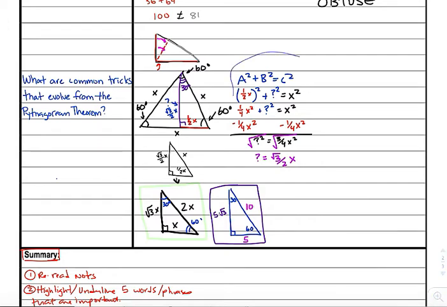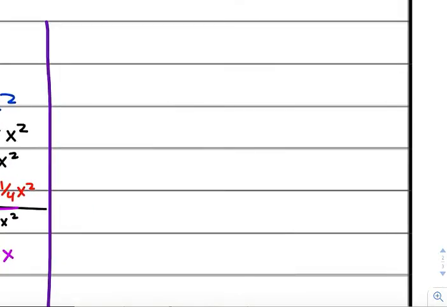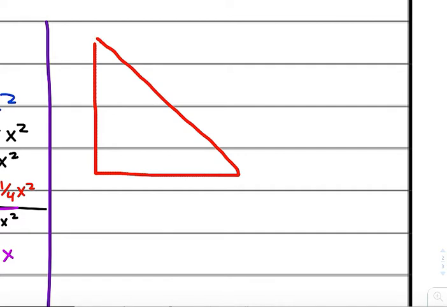Okay, so let me create a little more room for ourselves. Alright, so let's divide this. And so the other cool one is if I have a special kind of triangle, in this case an isosceles. I'm going to start with the right triangle that's 45, 45, 90, because if the side lengths are the same, it makes sense these angles are too. Okay, and again, we're going to use this as a general case.